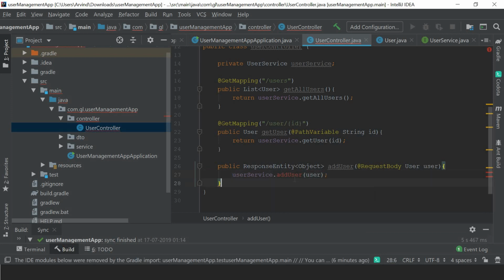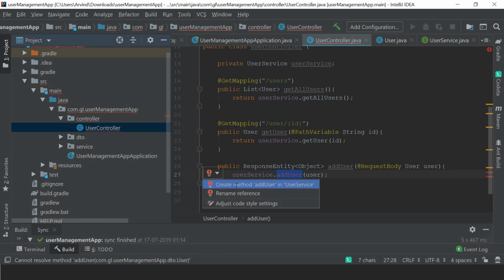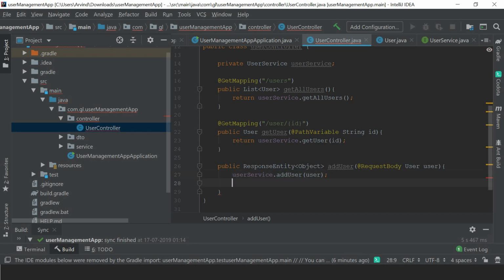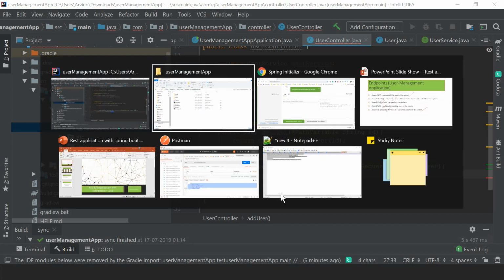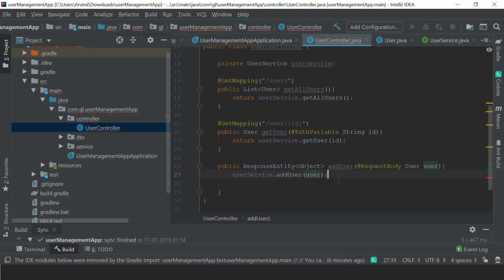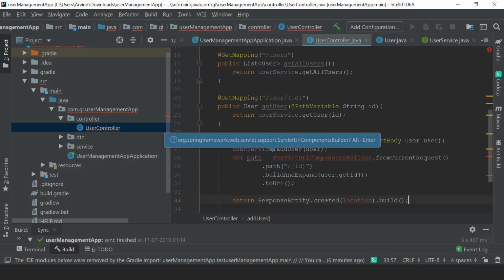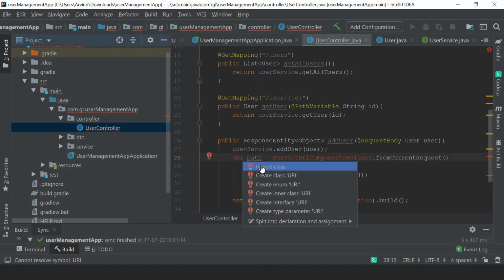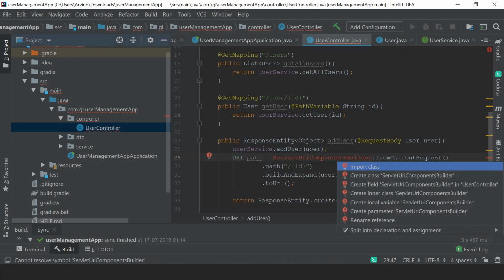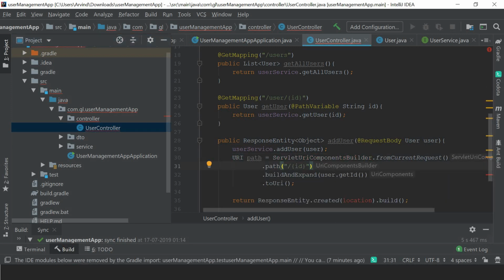This method is not in service, so let's go ahead and create this. Create method. Okay, got added. So now, just to create the URL for the user that has been added, there is a code that I already have written, which is slightly complex, not too much. So let me go ahead and just import the class, these dependencies. These are in Java itself. Okay, so yeah, got it.